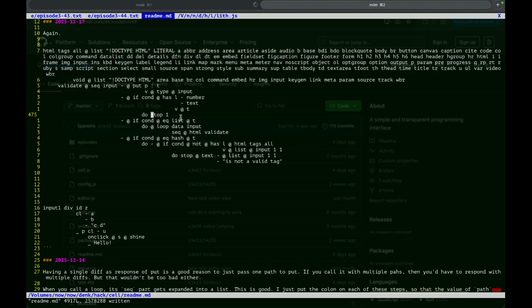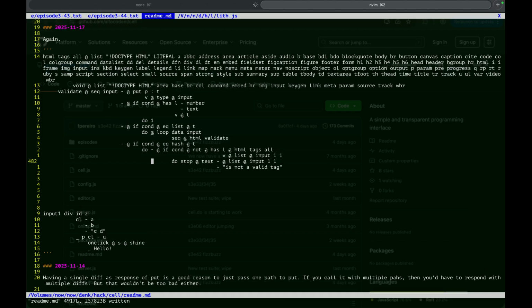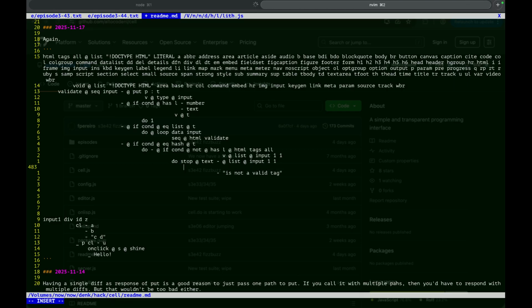Oh, well, I don't have to stop because I have the conditional branches, so I can do that. So no early return, I remember I was saying that. Okay, so we stop here.